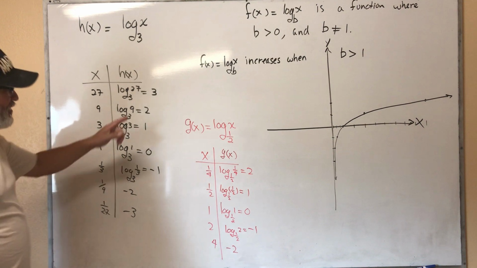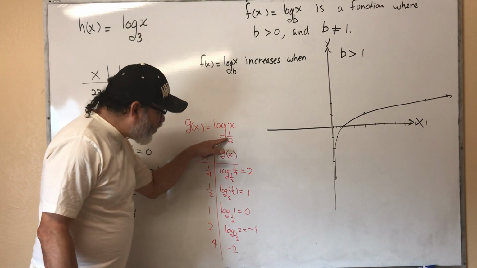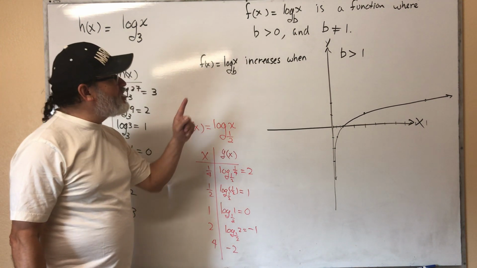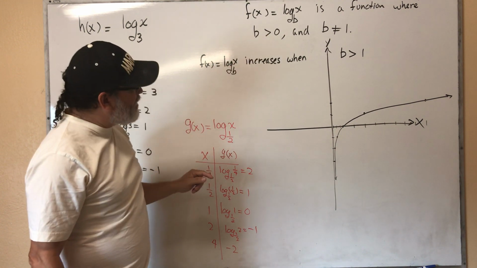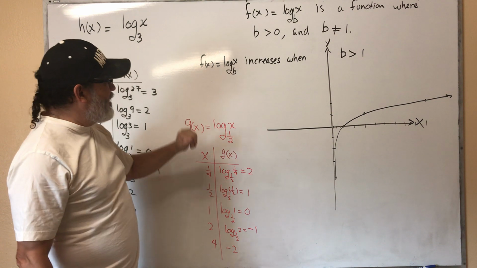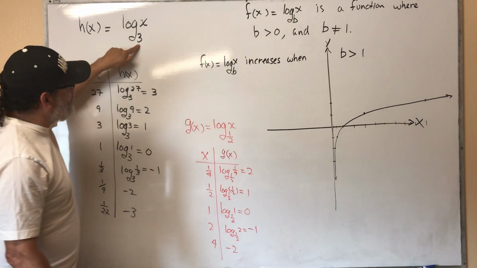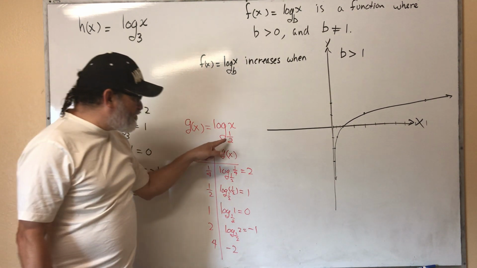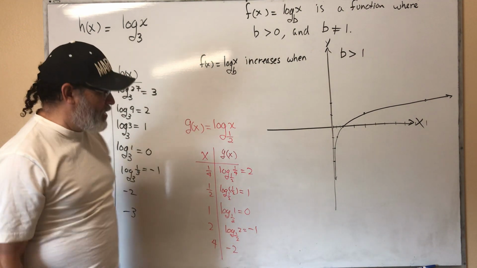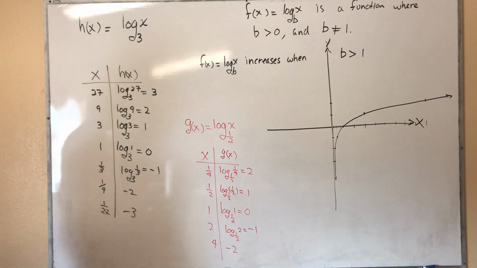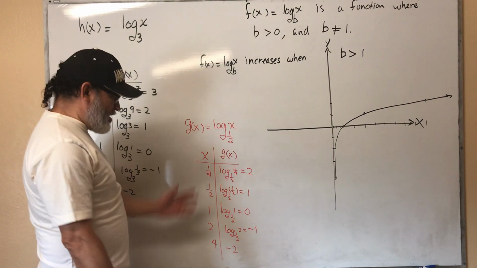Okay, note the base is less than 1. It's still greater than 0. It's gotta be greater than 0, not equal to 1. I showed you one where the base is greater than 1, but here the base is between 0 and 1, excluding. Okay. All right. Can we graph now?